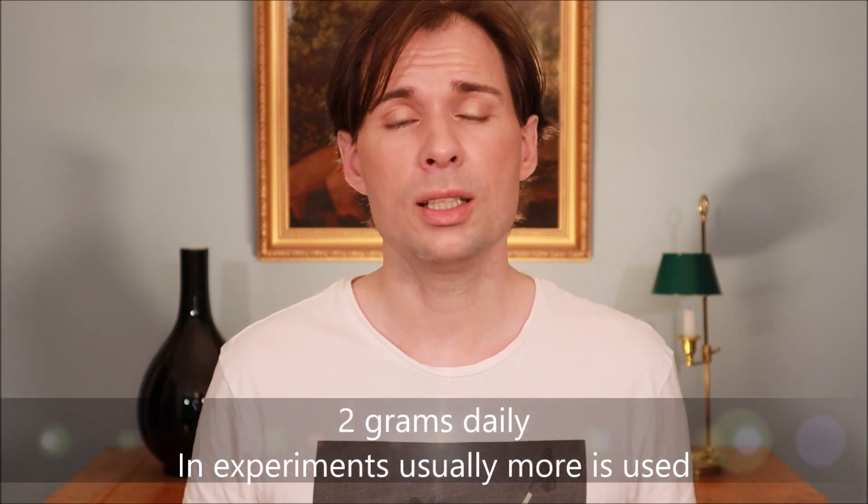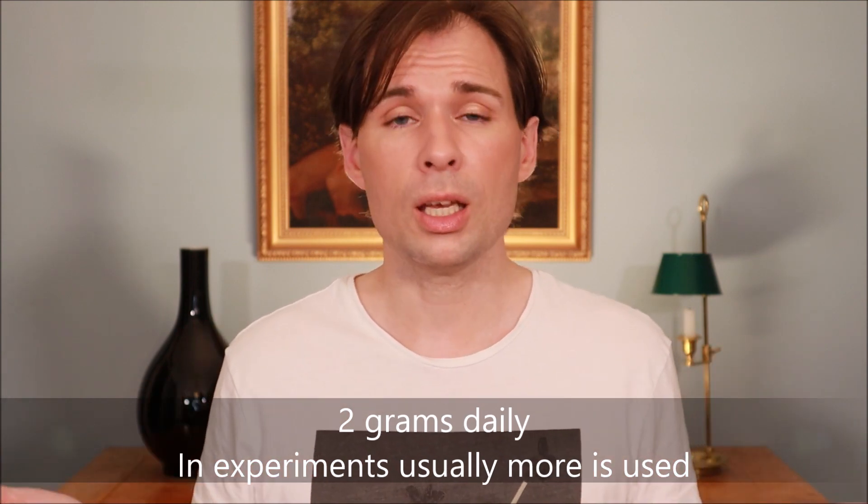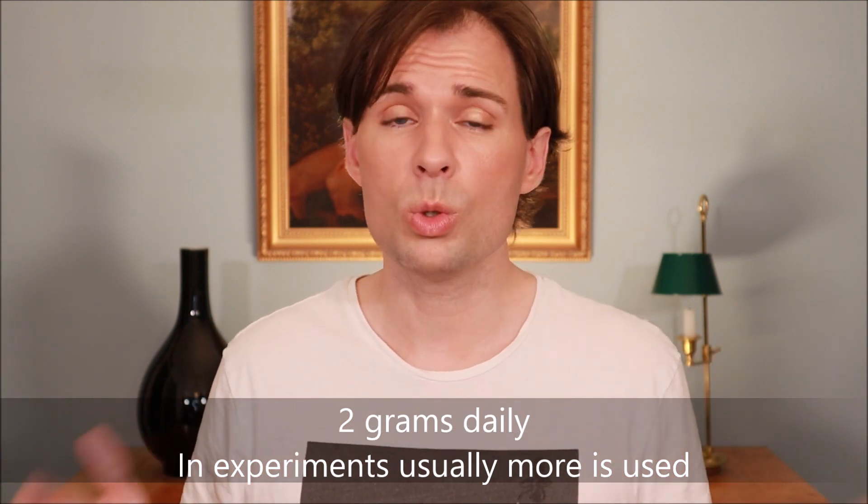After reading many scholarly articles and research, I have settled on taking two grams of L-tyrosine in the morning. I mix it into my fromage frais. If you mix it into water it becomes completely milky and doesn't dissolve properly, so you just stir it and drink it — or put it in yogurt. It has no taste and is easy to deal with.